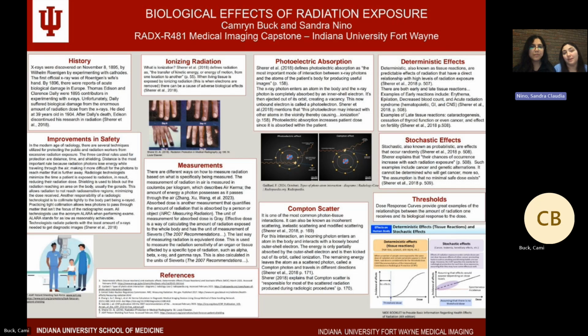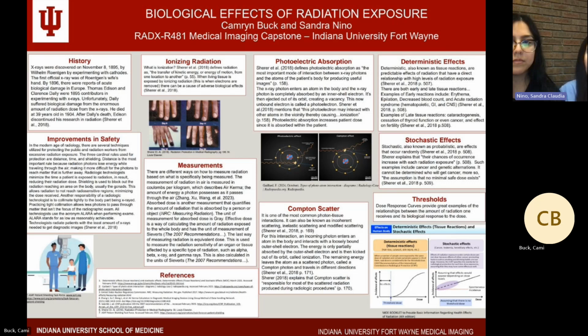Starting off with the history of X-rays, William Rankin discovered X-rays on November 8th, 1895. By 1896, there were already reports of damage to people's bodies from the radiation. A big contributor in the movement of using X-rays is Thomas Edison and his assistant Clarence Daly. Unfortunately, Daly suffered so much radiation damage that he died in 1904. He was the first death from excessive exposure to X-rays in America.